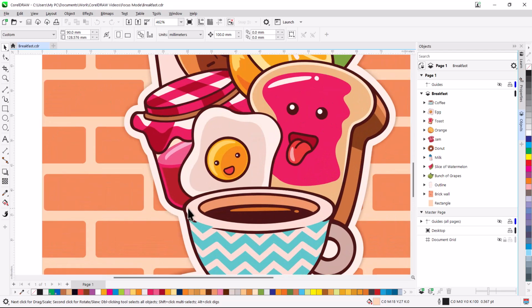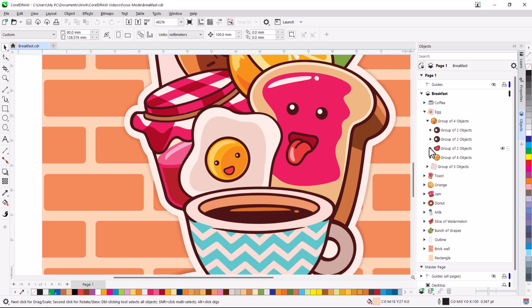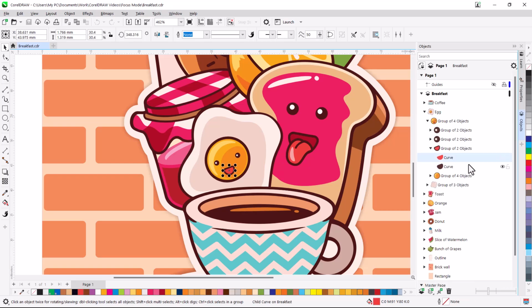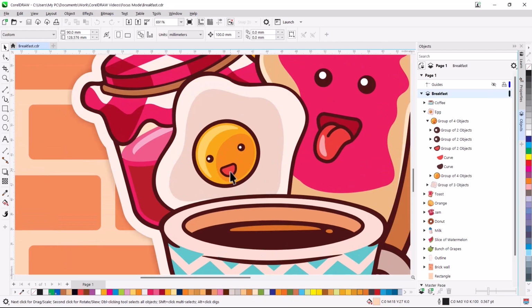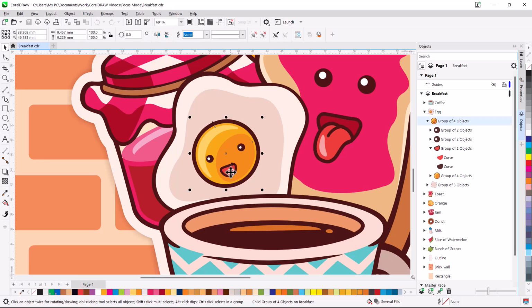Without focus mode, I would have to drill into that group via the Objects Docker and select the object to change. Or, going back to the main layer of the document, with the Pick tool active, I can hold the Control key and click repeatedly on a curve to drill down into nested groups until I reach it. But if I were to mistakenly Control-click the wrong element, like this orange-filled curve, I'd be back up to the top of the group level and would need to start over to get to the curve I was trying to work with.